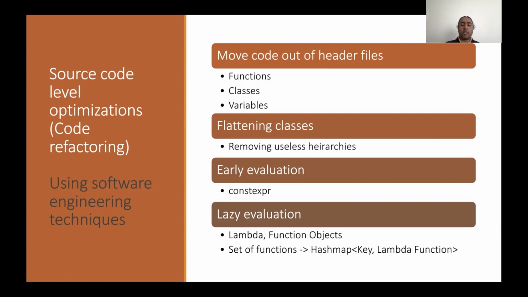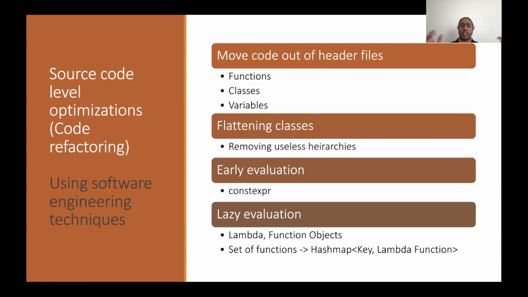The next two, early evaluation and lazy evaluation, are basically similar in spirit. What I'm trying to say is moving the computation or evaluations out of the binary. When we do early evaluation, some of the functions just disappear because of compiler optimizations, right? And when we do lazy evaluation, instead of generating the code in the binary, we do some form of code generation at runtime.